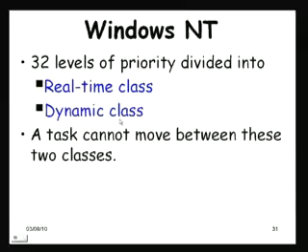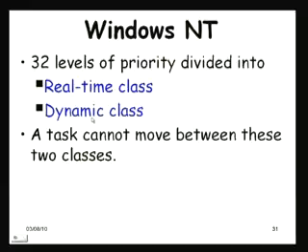Static. Okay, and dynamic? Change depending on time, okay. So, the real time priority levels do not change with time, and these priority levels are assigned to the real time tasks, where the average throughput is not a concern. The main concern is meeting task deadlines, whereas in a dynamic class, the tasks that run here do not have deadlines, and the concern here is average throughput.